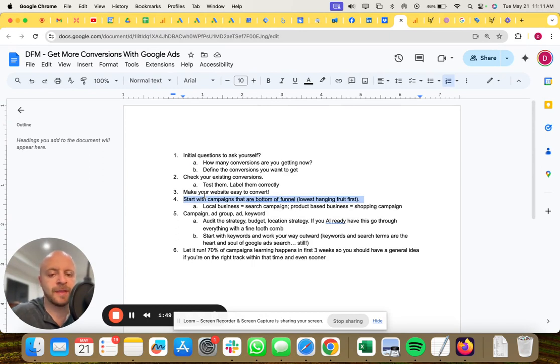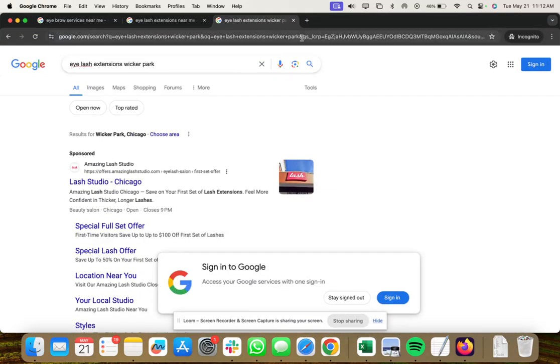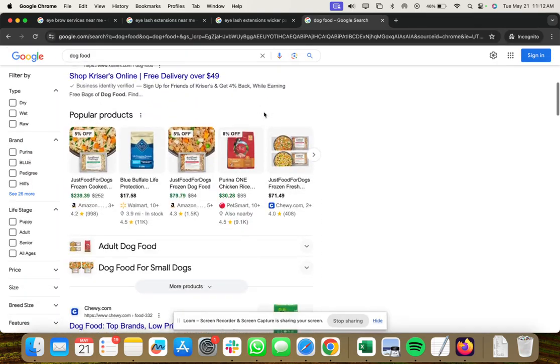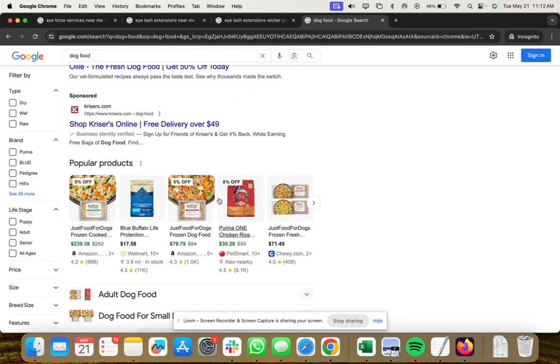And now let's continue on that. We'll look at shopping ads. Well, here shopping ads, it just is product dependent, right? Like if I want dog food, let's see, here's your product ads, right? If you have a specific title and name for dog food or you're a reseller of a certain brand, you're going to want to put that in there. And that's your lowest hanging fruit because people are searching for that brand. You don't have to really generate demand or anything for it, so on and so forth.